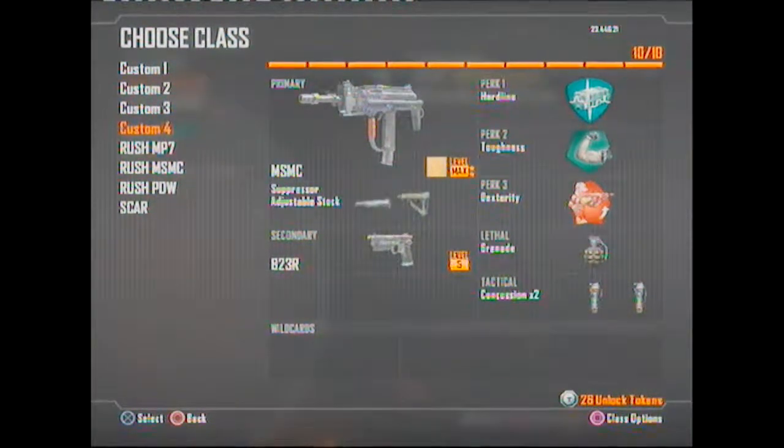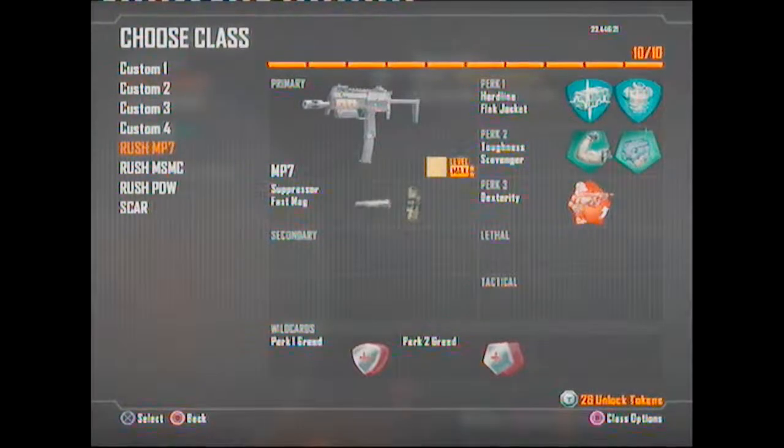Moving on, here's the classes which I like to use in search and destroy, mainly when I'm rushing to catch the players unawares. MP7 with fast mags and suppressor. Of course I've got rid of my lethal and tactical and my secondary, so I can take full advantage of the perks in this game.